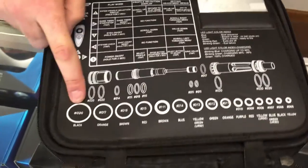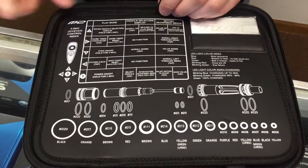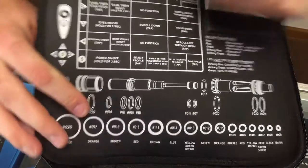Got all the O-ring sizes here, troubleshoots here, rebuilding the bolt here, and all the barrels should be sitting back here. Yep. All the barrels back here.